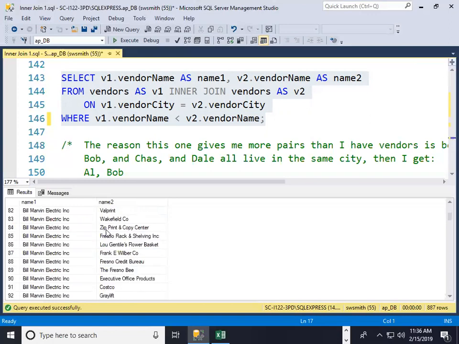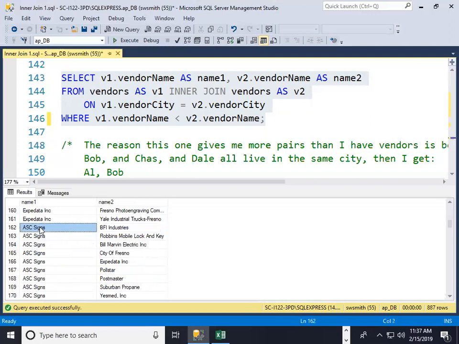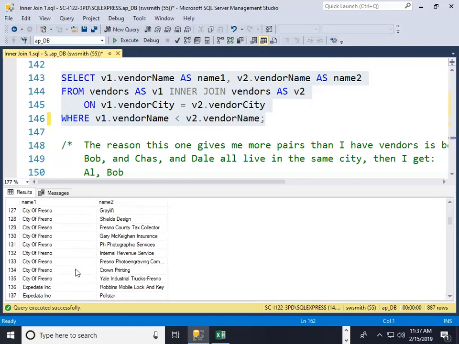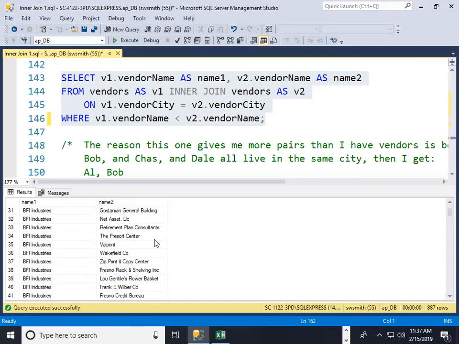So I'm going to get the smaller of them. I'm still getting duplicates in there. I'm going to have to think about it.